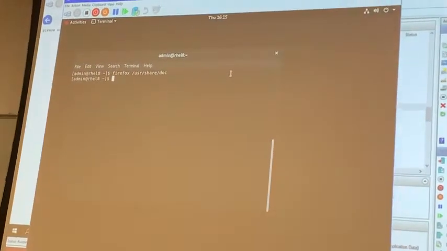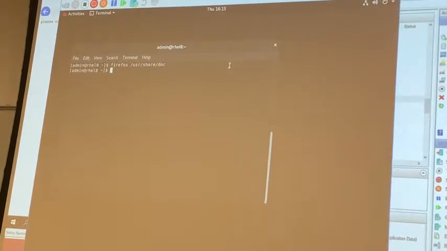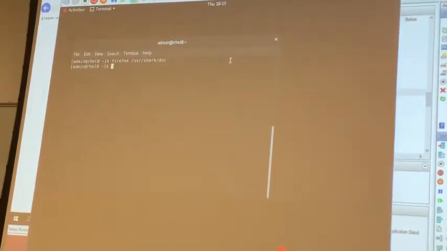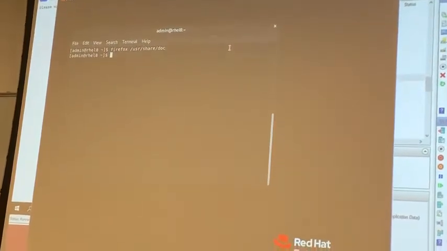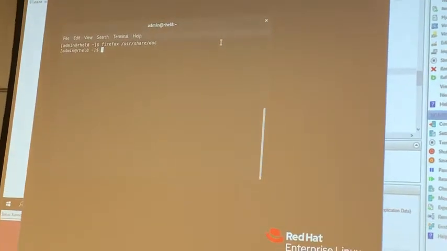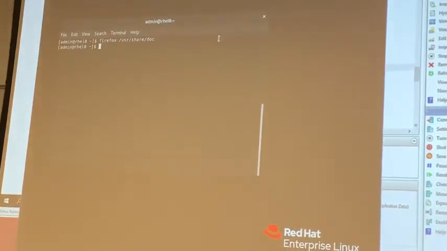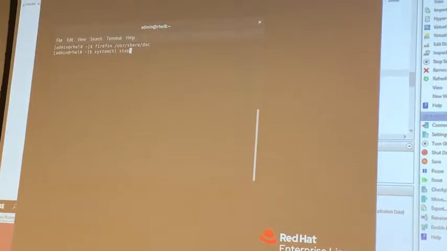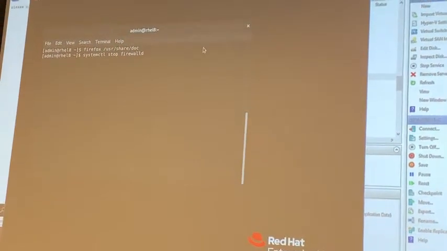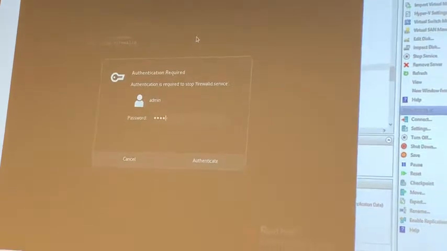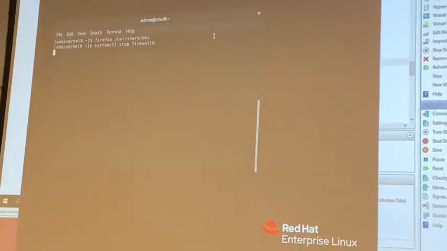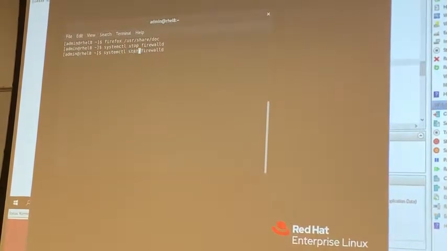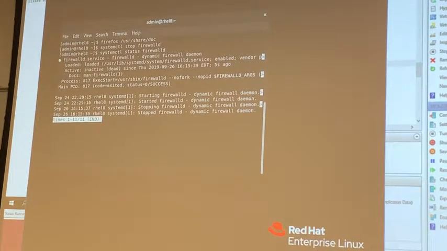The other thing we have to do is make sure the firewall is also down on the workstation, the internal firewall for the RHEL box, because it will disallow SSH. Now, if you want to be really good, you can configure the firewalls to allow these services instead of just shutting it off, but I was lazy, so I didn't do that. Stop firewalld. I'm just going to grab status real quick, make sure it's down. Okay, we're down.